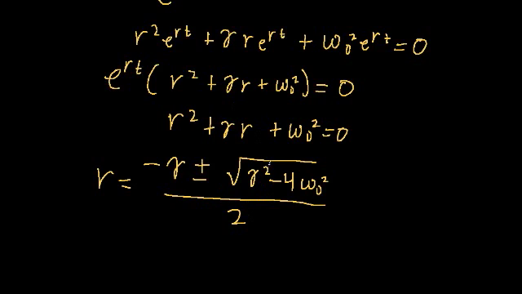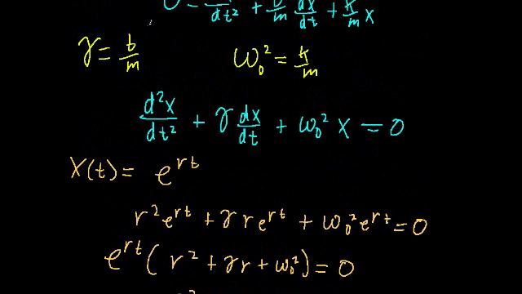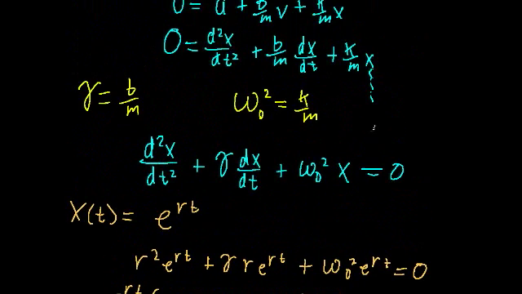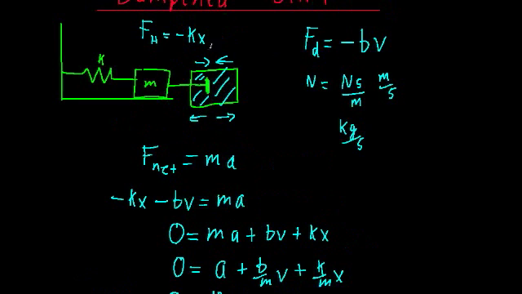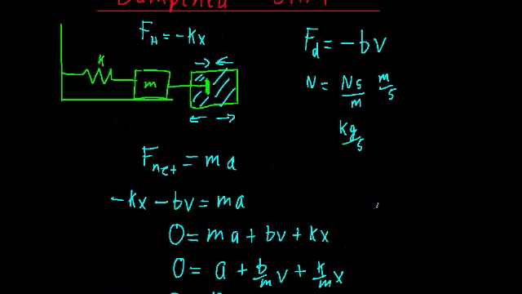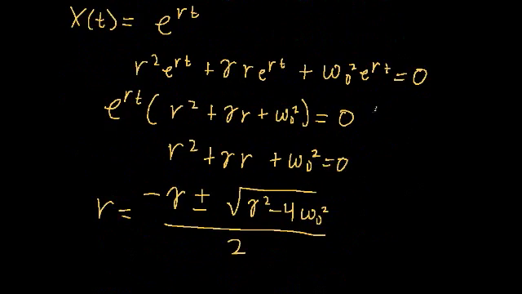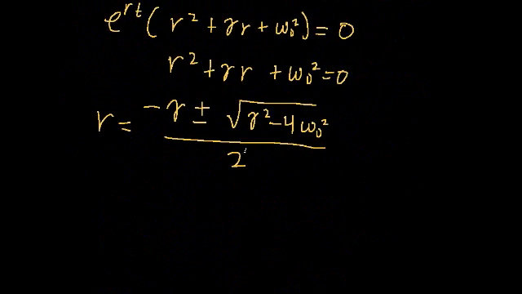Now here is the kicker. Gamma and omega naught, those are dependent on, they're based off our B value, M value, and K value, which are dependent on the actual physical setup of our system. Which means we can't make any blanket generalization that'll work for all different values of B, K, and M.